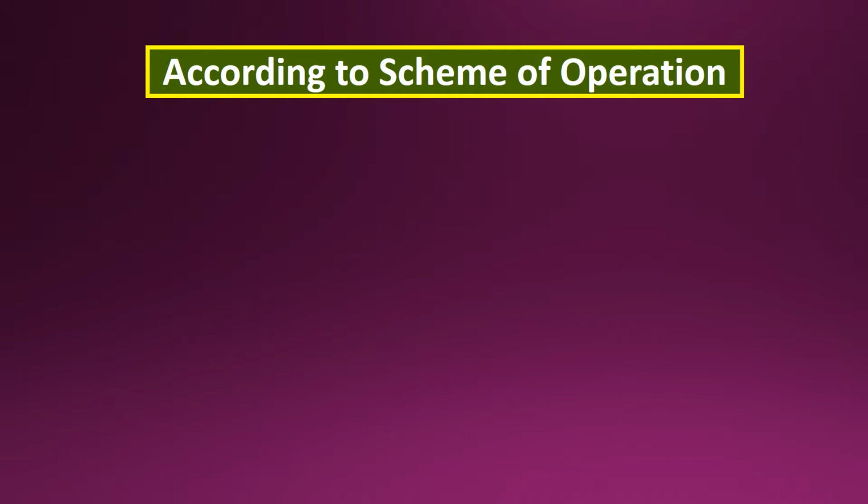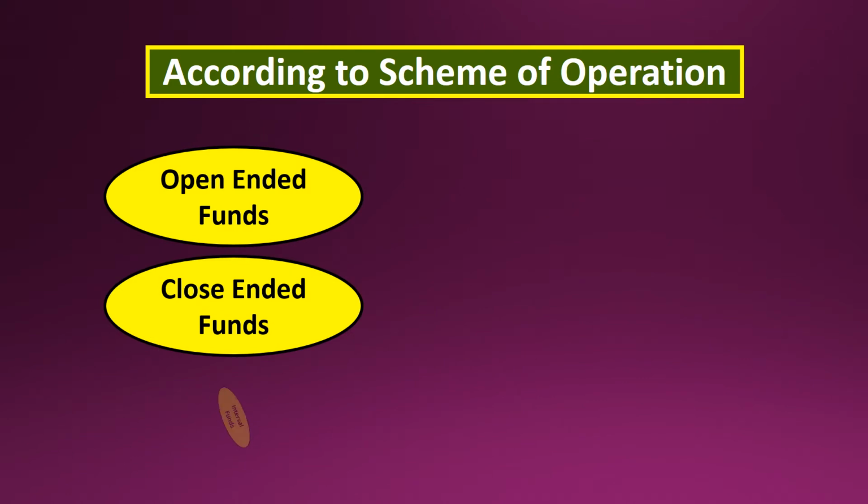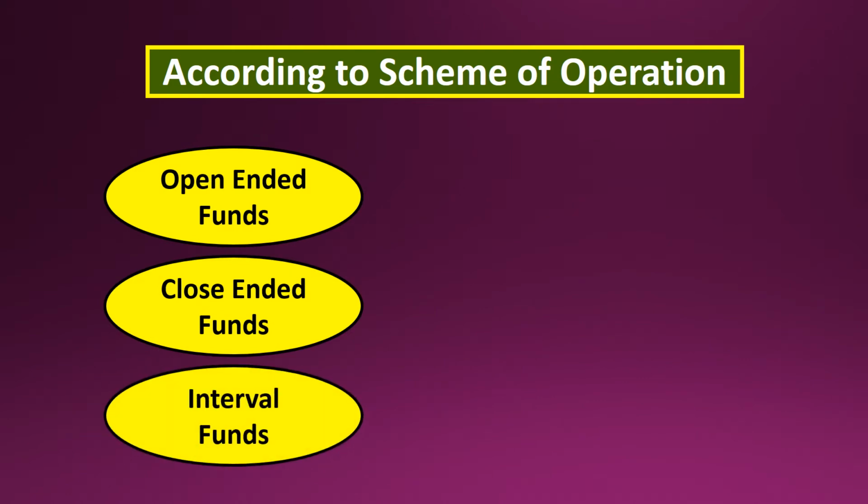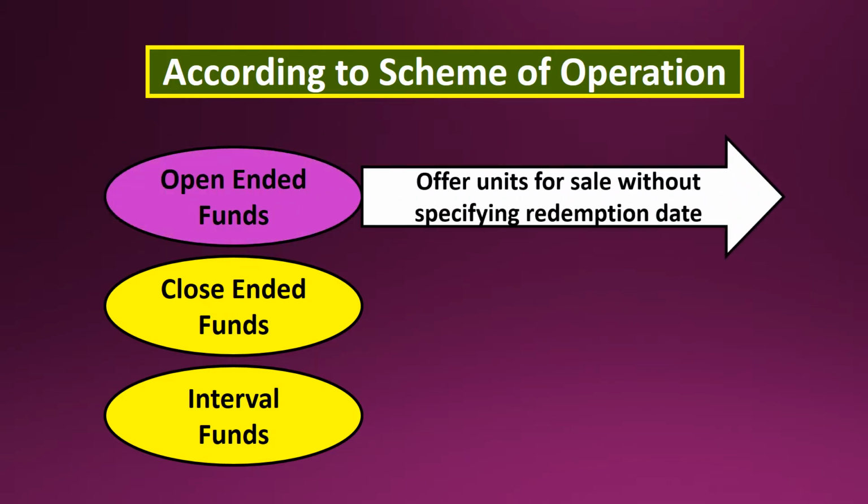The most important classification of mutual funds is on the basis of scheme of their operations. According to this classification, they are categorized as open-ended funds, closed-ended funds, and interval funds. First of all, let us discuss the open-ended fund or open-ended scheme. That means a scheme of mutual funds that offers units for sale without specifying any duration for the redemption.